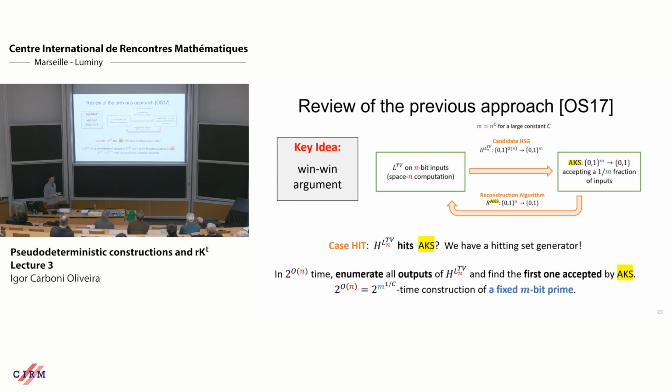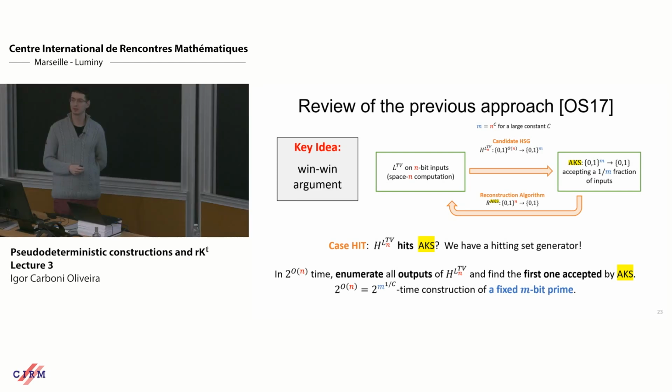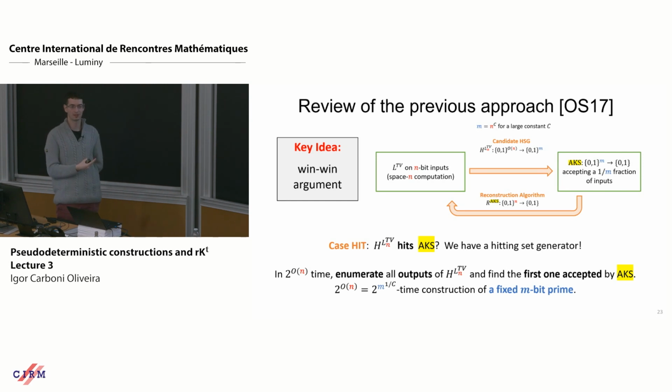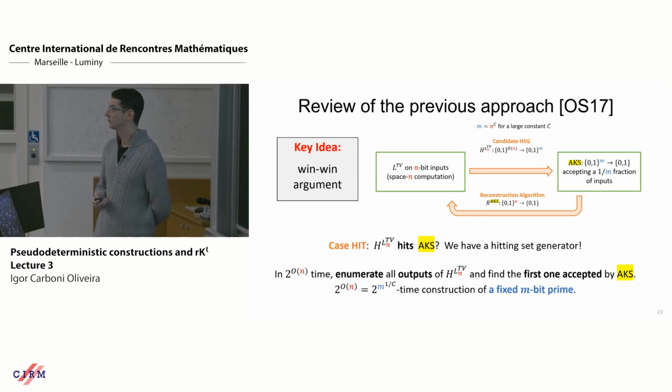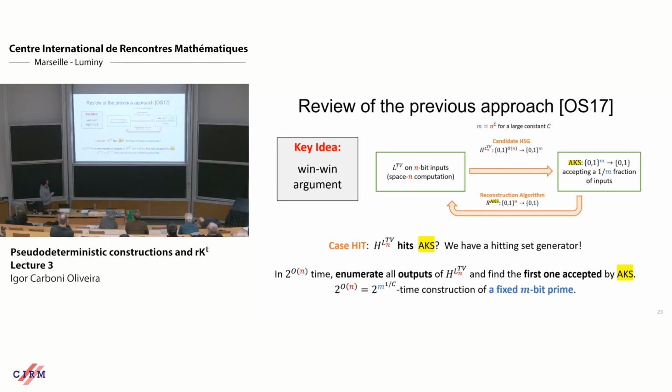Any questions about this case? This is a typical way of using this generator: we go through all seeds and use the guarantee that one of the seeds leads to a yes input. And because we can test the yes inputs, we're going to be able to find a prime. That's the infinitely often case, no? I didn't want to get into this technical discussion. Yeah, let's say this is the infinitely often case.